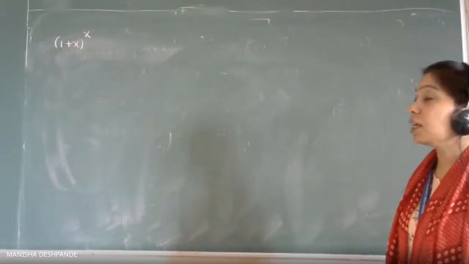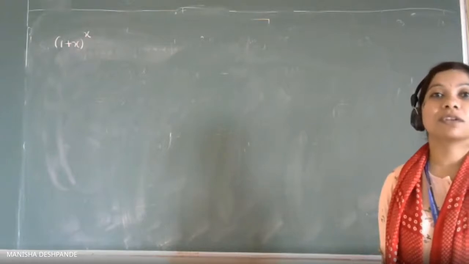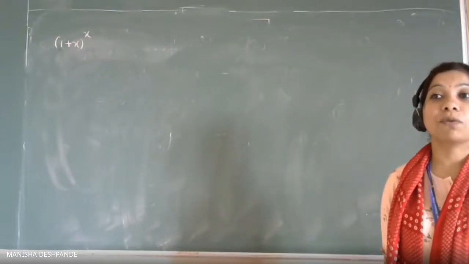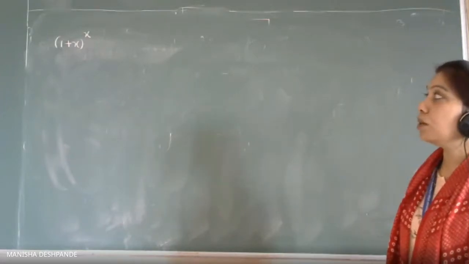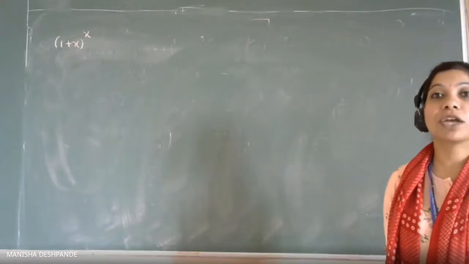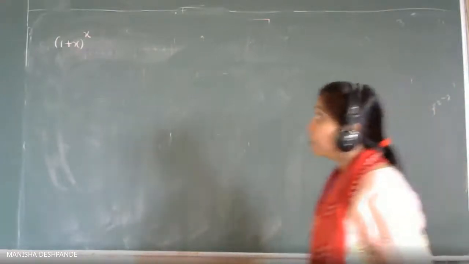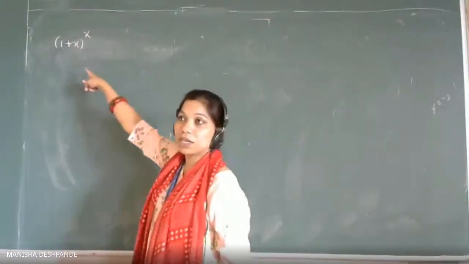This type of function we have used in finding limits when it was in indeterminate form. Suppose your limit is x going to infinity, or x going to 0, and divided by something is there. So for example, x is going to 0 in this case. Then what is the thing?